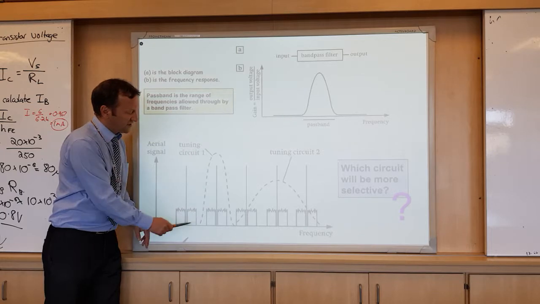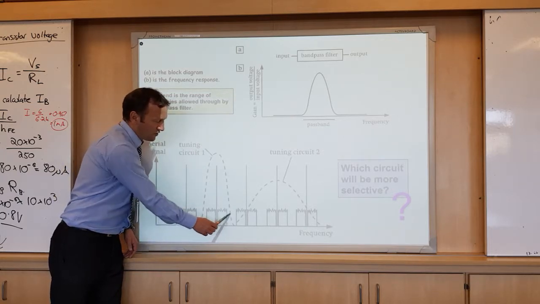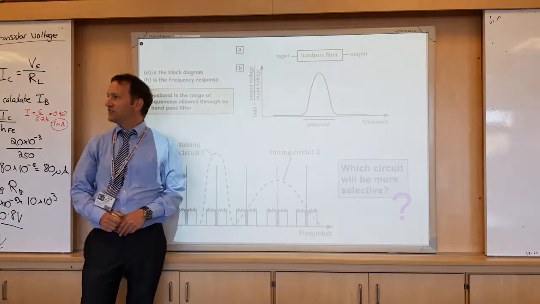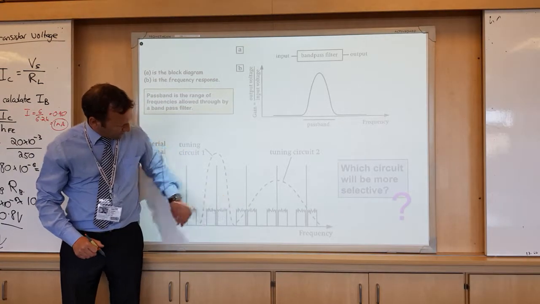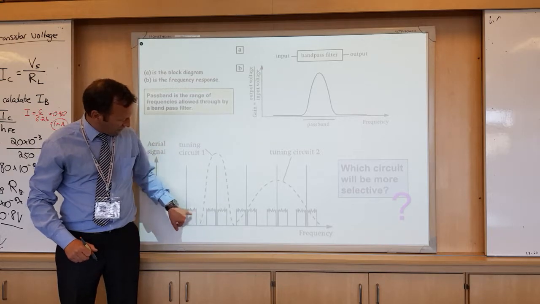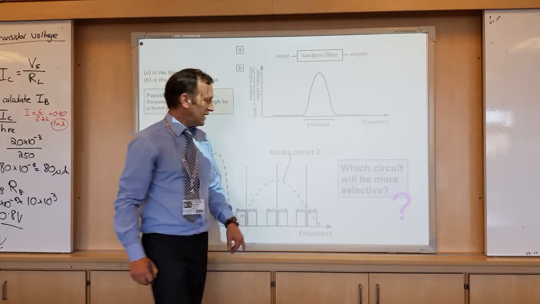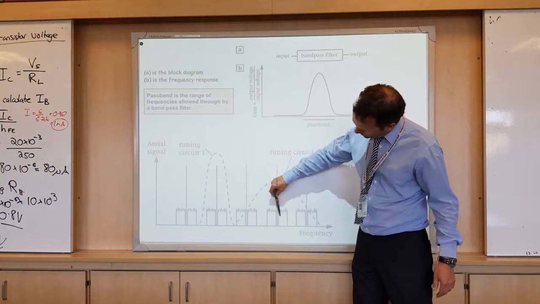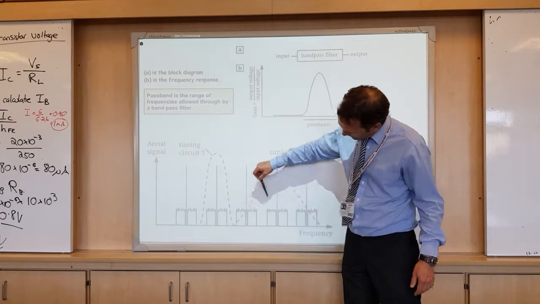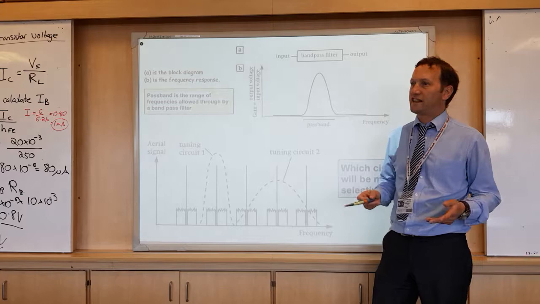If we have good selectivity, when we tune in the radio station, it will fit over the transmission like a hat. Okay? And therefore we'll have all of the signal and we'll have the carrier without picking up any of the stations on either side. This one here has poor selectivity in that it's picking up not just this radio station, but half of that one and half of that one. So you hear two or three things at once. That's poor selectivity.